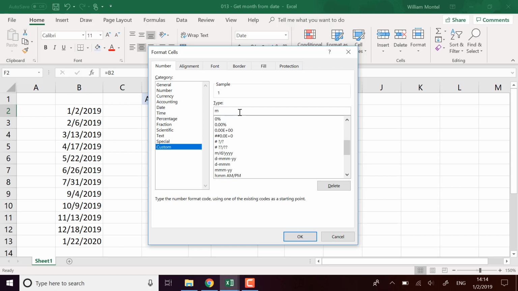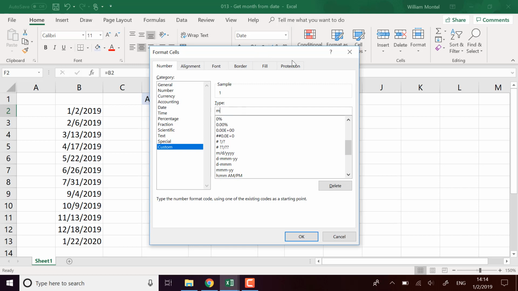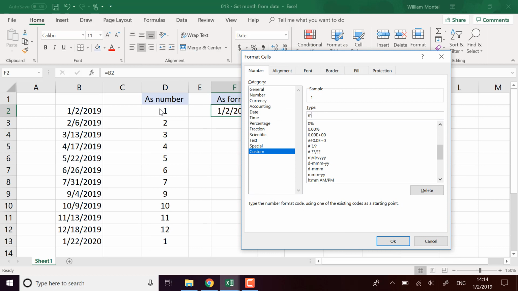So what you can see is that for the month, we're just going to use M. If you just type M, you have the same display as what we had before, so just the number of the month. Each time you add a letter, you go further in terms of adding details. So one M is just the number of the month, two M's is the number of the month always with two figures, so 01 for January.